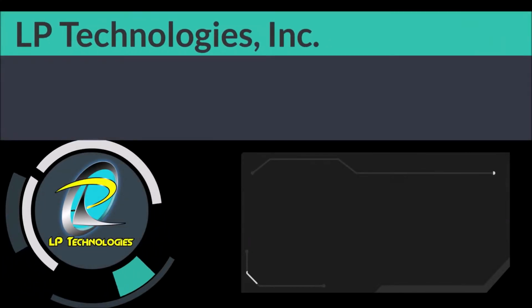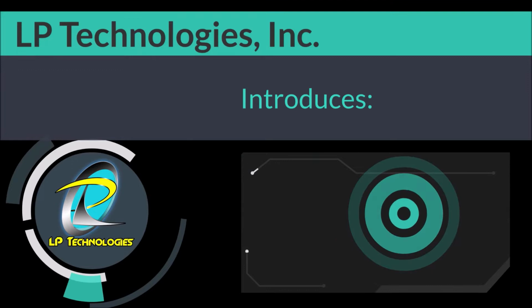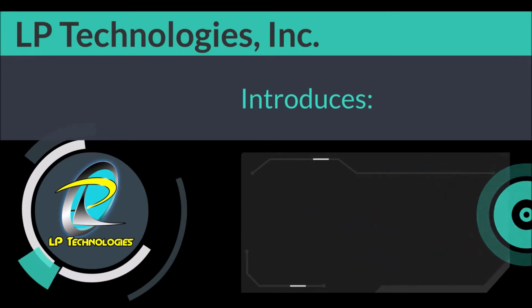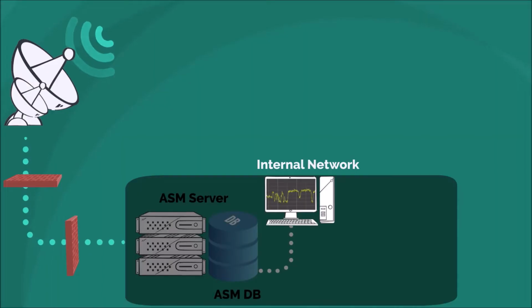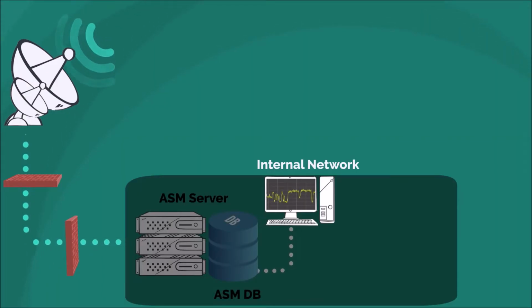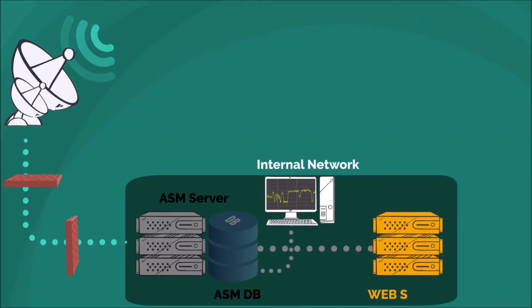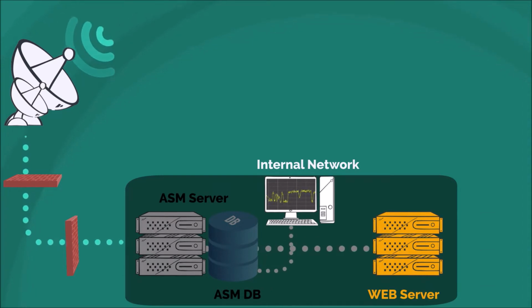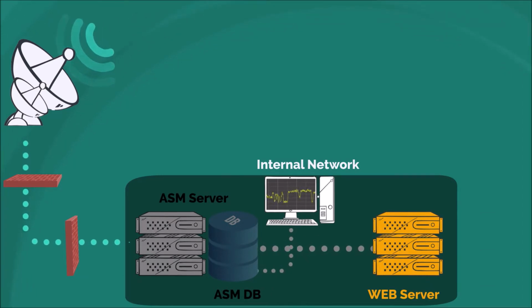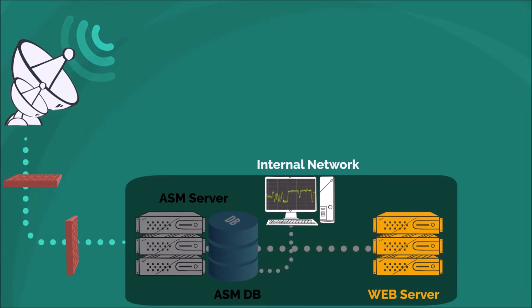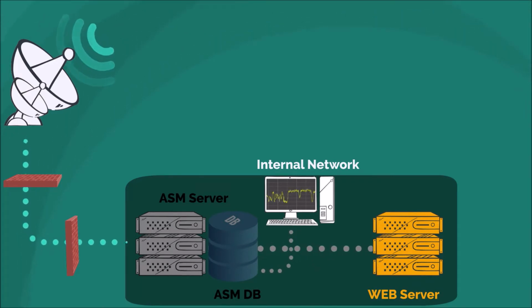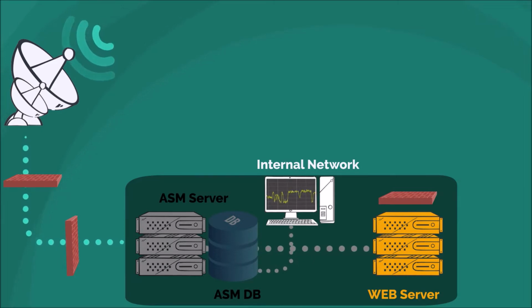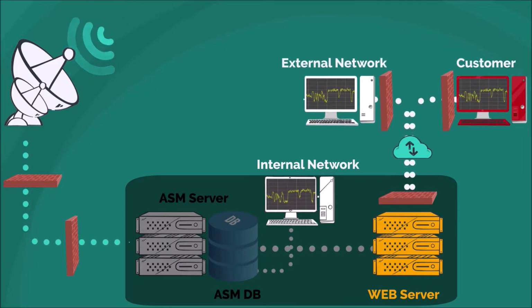LP Technologies, a leader in satellite monitoring solutions, introduces LPT-ASM WEB, a module that brings ASM to the browser. ASM WEB adds a web server into the architecture of the LPT-ASM, eliminating need for local installations. Trace data stored on the ASM database is processed and shared by the ASM web server, allowing an unlimited number of simultaneous users to access the system's resources through a browser.